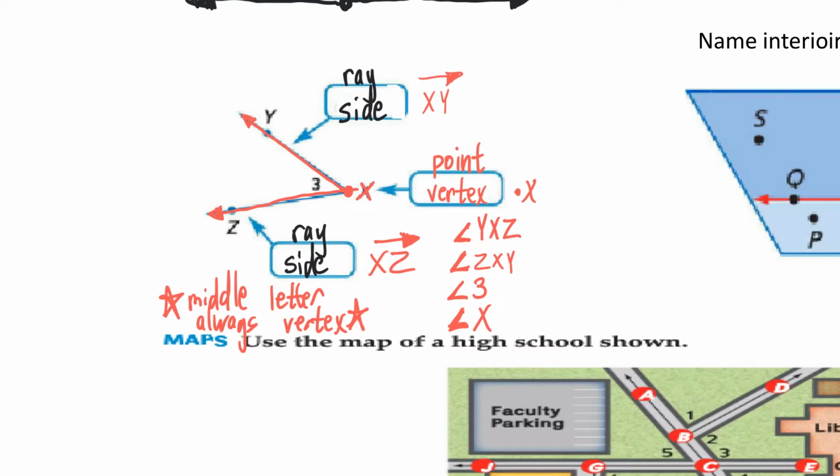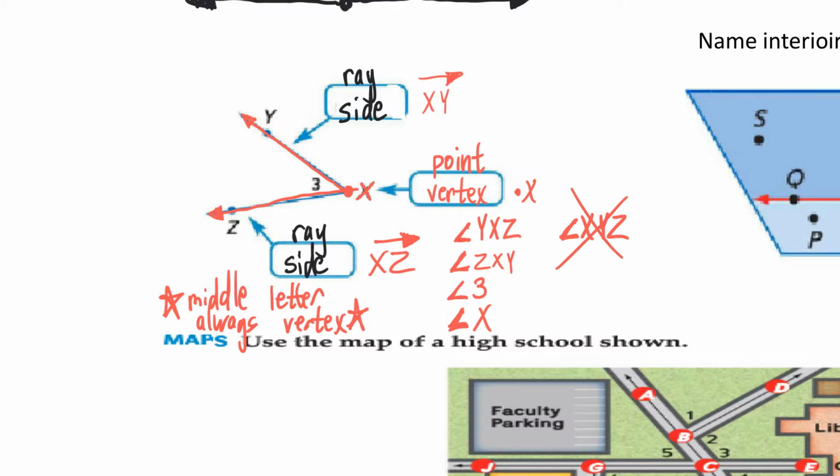Now let's talk about some ways that you could not name this, some ways that would be wrong. Say I named it angle XYZ. What's wrong with naming it this way? Y is not a vertex. Good. If you notice here, I put Y as the middle letter, and over here, Y is not the vertex. So this right here would not work. If you were looking at that angle and you gave this as the name for it, that problem would be counted wrong. This is the wrong way to name it.